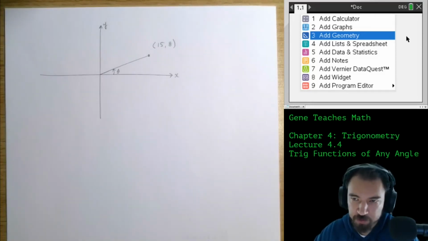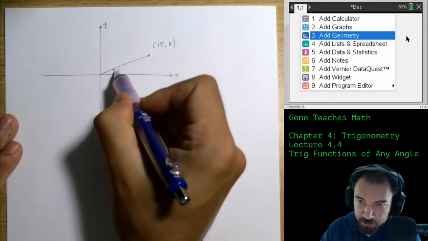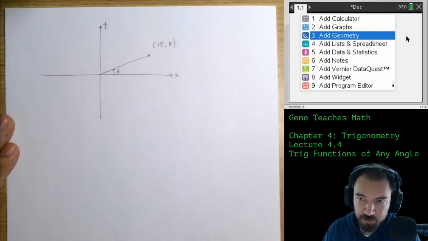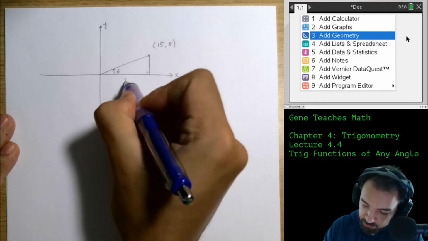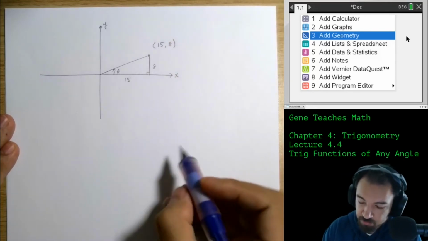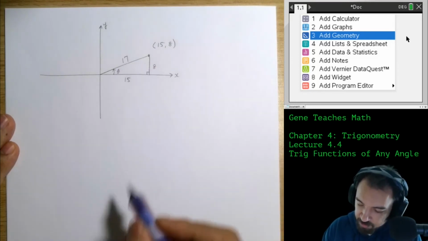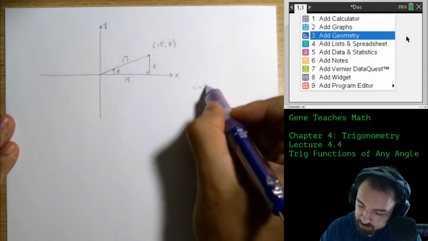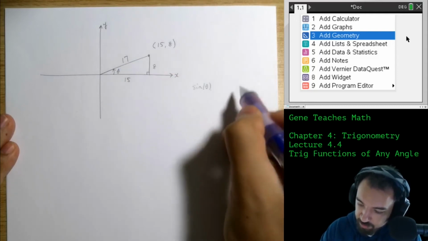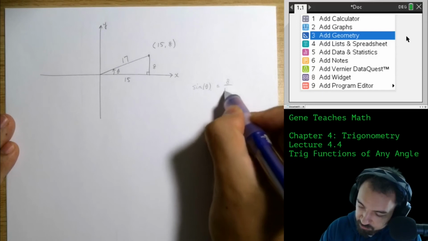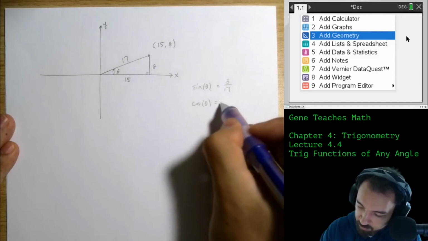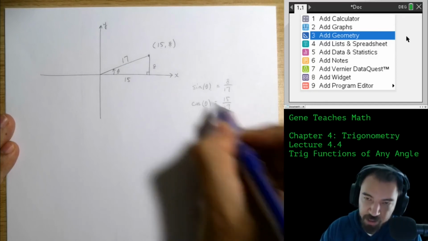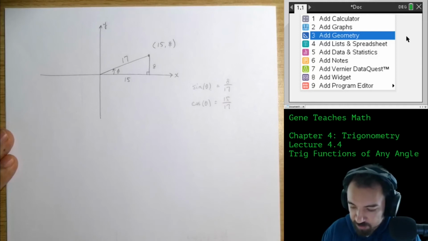In order to justify the next thing we're going to discuss, I want to talk about something really cool. So let's imagine we have an angle theta whose terminal side passes through the point 15, 8. Now we can draw a triangle down to the x-axis. Note that the sides are 15 here, 8 here, and then do the Pythagorean theorem to find that the hypotenuse is 17. And we can use that information to say sine of theta is the y-coordinate divided by r, which is 8/17, and then cosine of theta is the x-coordinate divided by r, 15/17. And once we have those, we can find all the rest of the trig functions very simply.